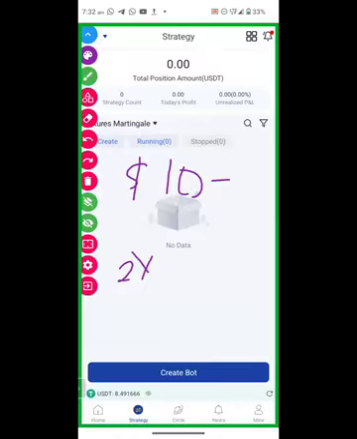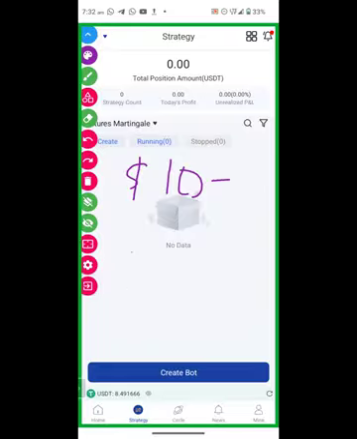That is why I always recommend that if you think that 10x you can't tolerate, that looks too risky for you, reduce your leverage. That is why we have 2x, 3x, and so on. Okay, so let's assume that I have taken a leverage of, let's say, 10x.